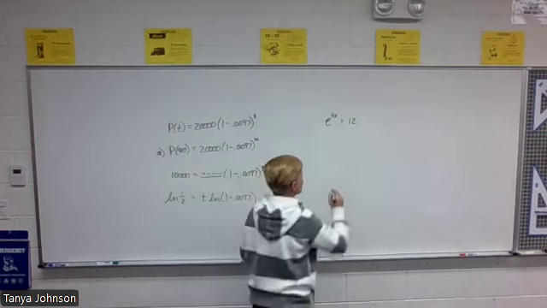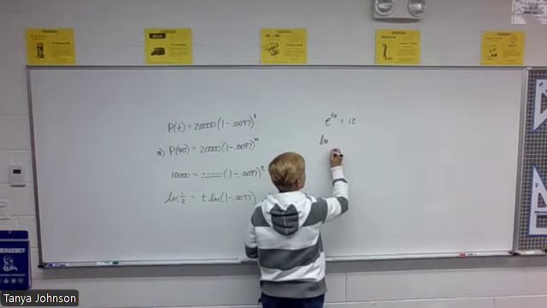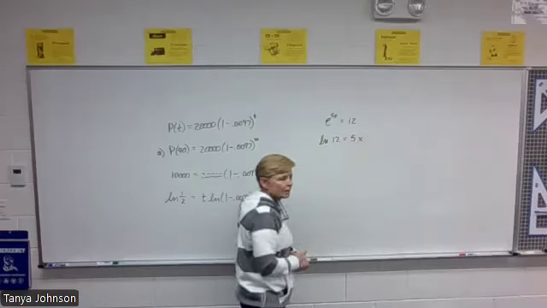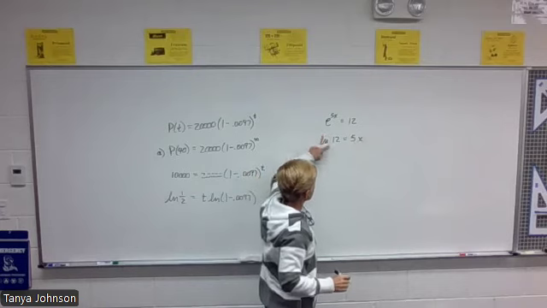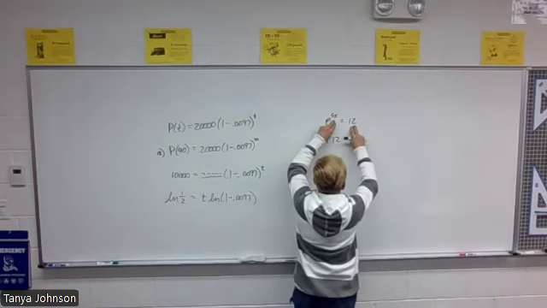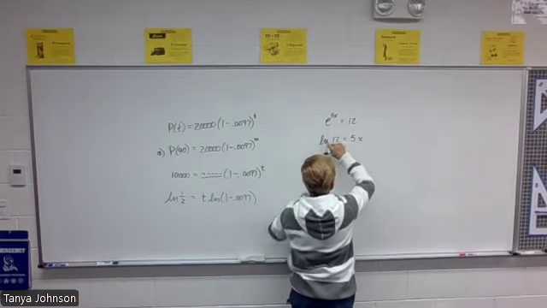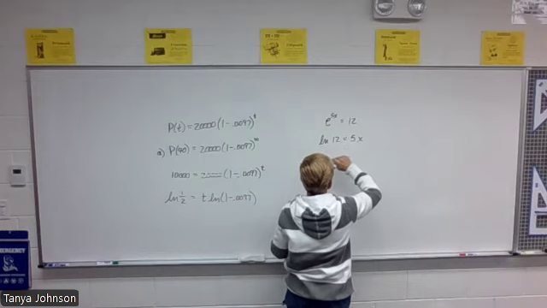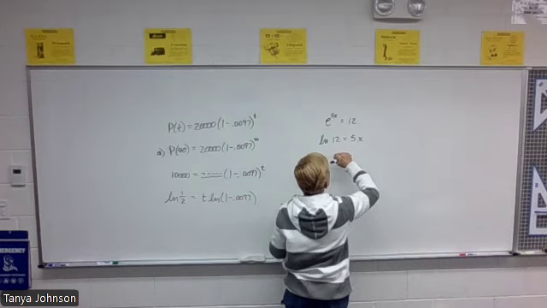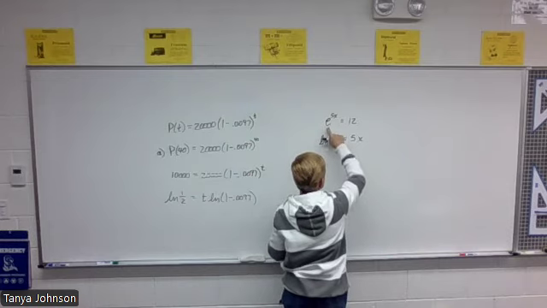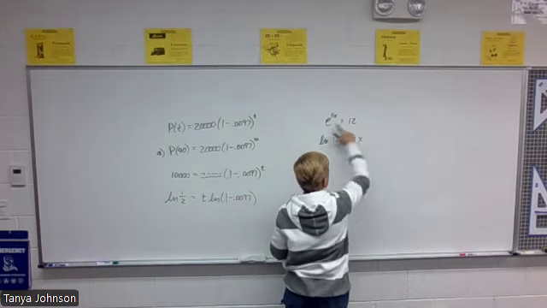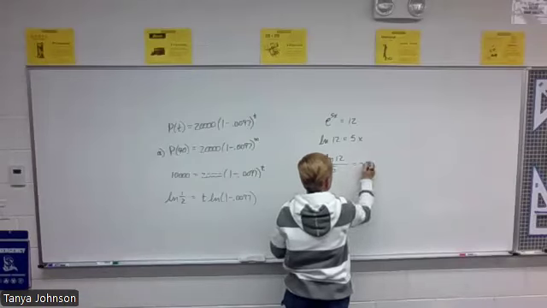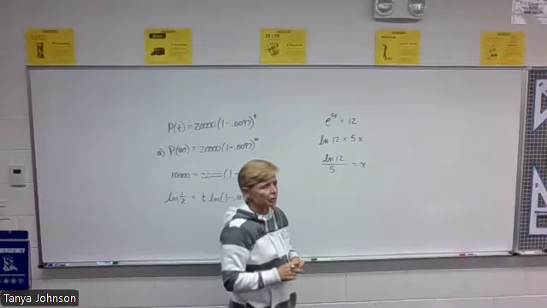So we log, and then 12 equals 5x. Remember how to do that? If the log and the exponent have the same base, then these guys right here kind of switch places as far as sides of the equation. It's the natural log. We're going to choose natural log because, well, because of the e, I guess. Because that has the same base as this. So it's natural log of 12 equals what your exponent is. That's how you isolate it. So what the answer is going to be is the natural log of 12 over 5. And I don't care if you write it like that. That's fine. But you can also give me a decimal approximation.